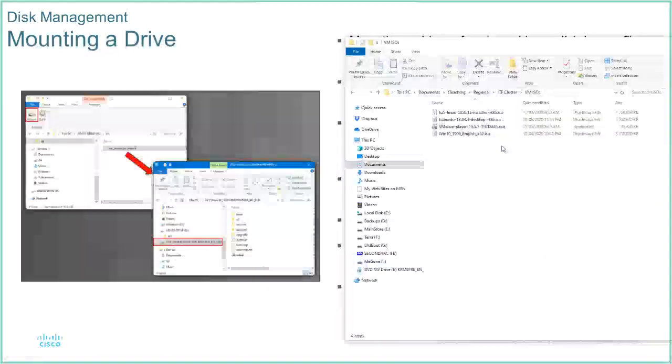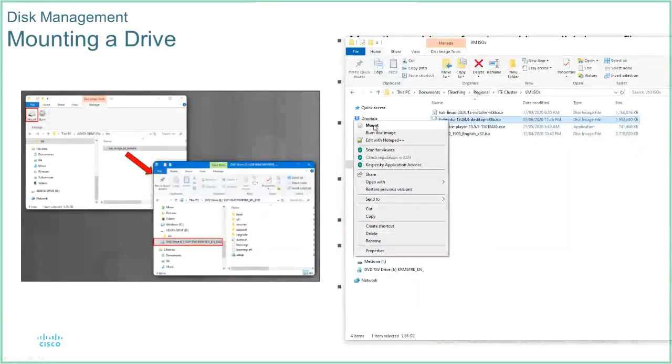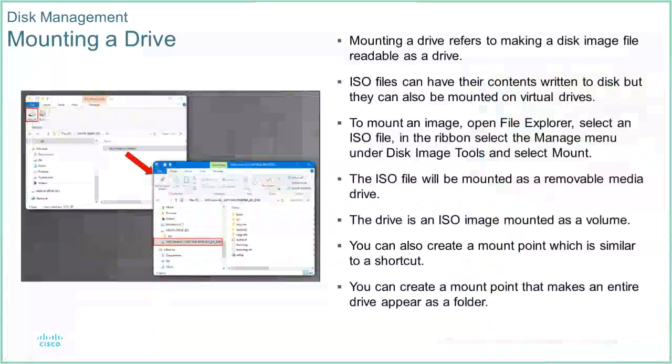No, there they are. So our ISO axes. If you wanted to, you could right click on that ISO and mount it, and that would then act as if it is a CD drive, basically. So mounting an ISO file is equivalent to putting it into your DVD player or something like that. It actually allocates a drive letter, and you can access that ISO file as if it was on a disk in your disk player.